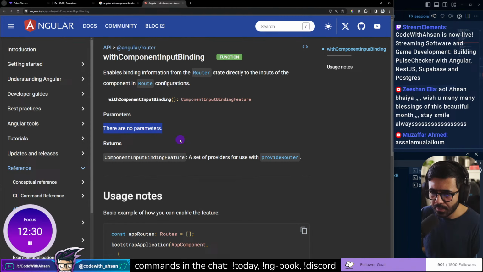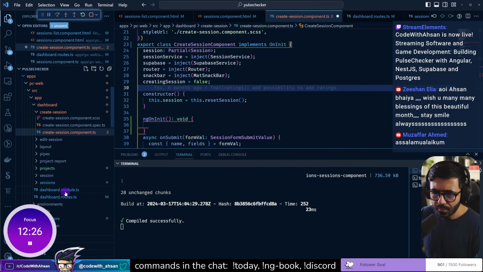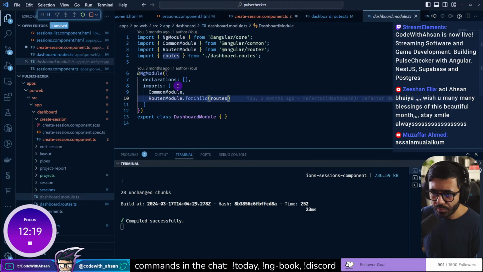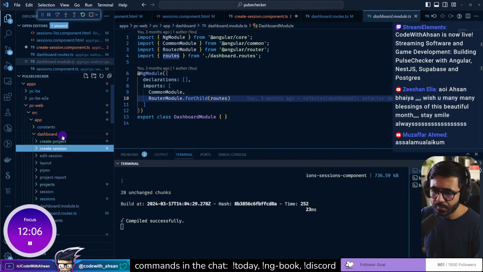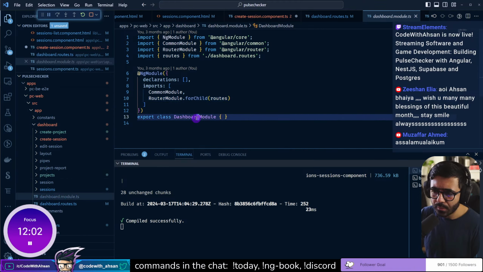But does that give a signal or no? I don't think it gives a signal. But here when we are using the module, we don't use the dashboard module anywhere, I think, or do we?